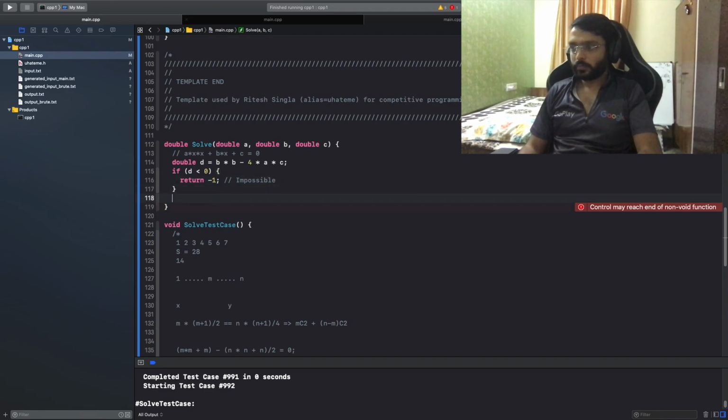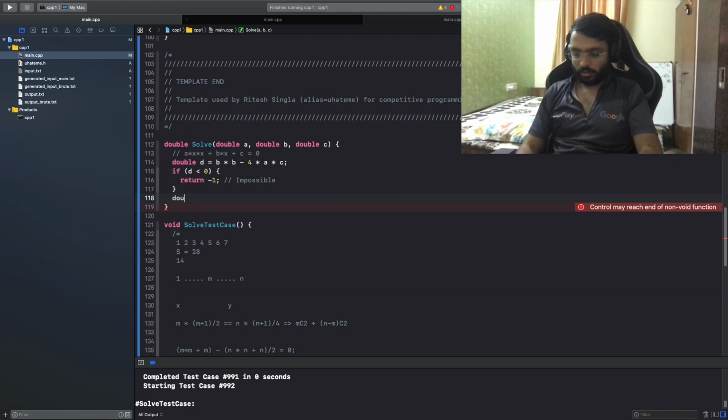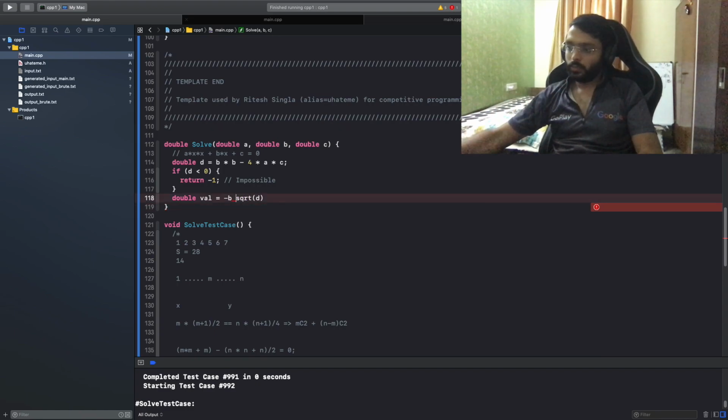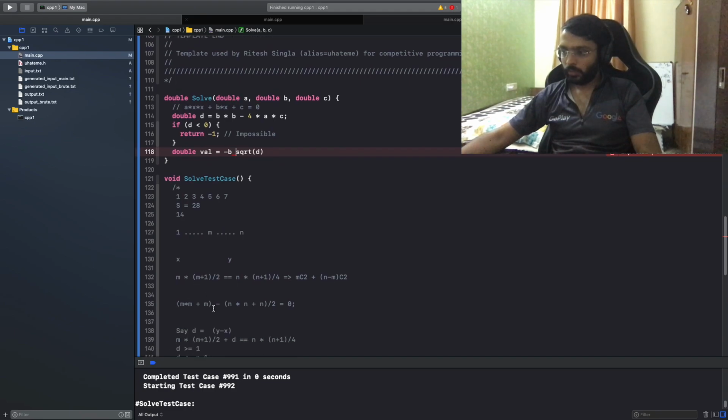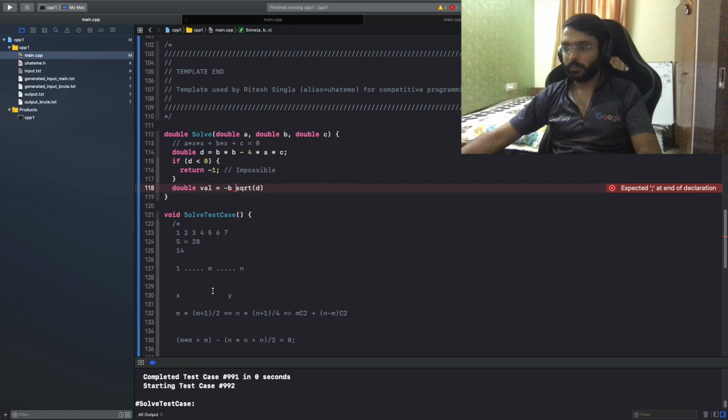Otherwise, let's say double val is equal to square root of d, minus b plus minus. Wait. So what about b? It's like m square plus m over here. So always it will be m square plus m, something like that. So b will always be plus 1, so minus b is -1.